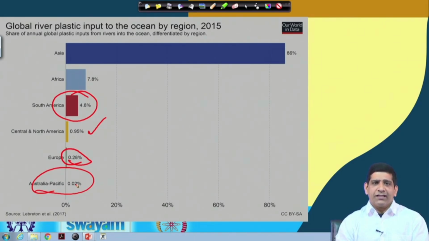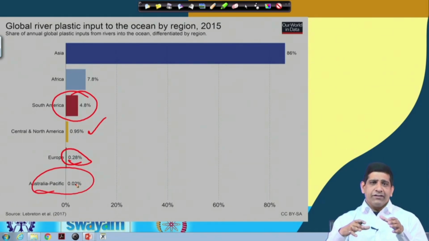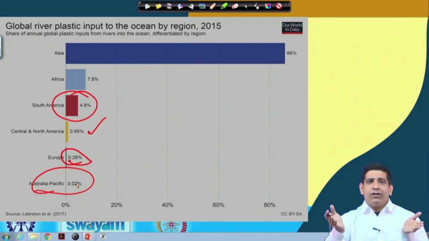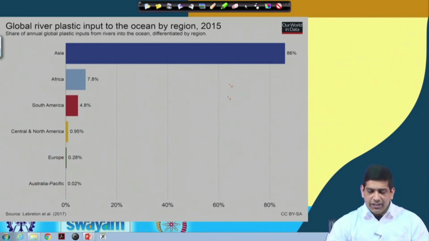The National Capital Region of India includes Delhi, Gurgaon, Noida, Ghaziabad and Faridabad, and Australia's population will be much less than the population of that area. New Zealand is only close to 50 lakhs, and Australia is 2.5 crores. So it's not that there are so few people, but they have good management practices and a good recycling system in place comparatively. Everything is comparative, and we see less plastic showing up from their sources.